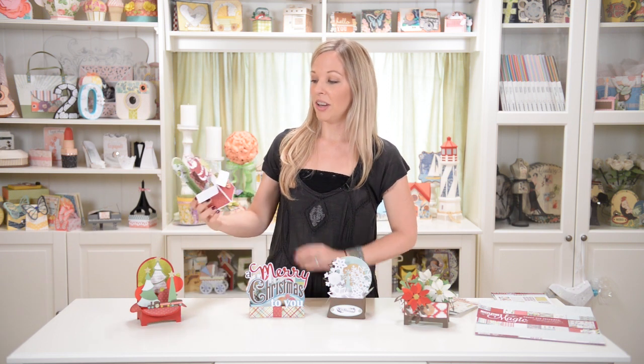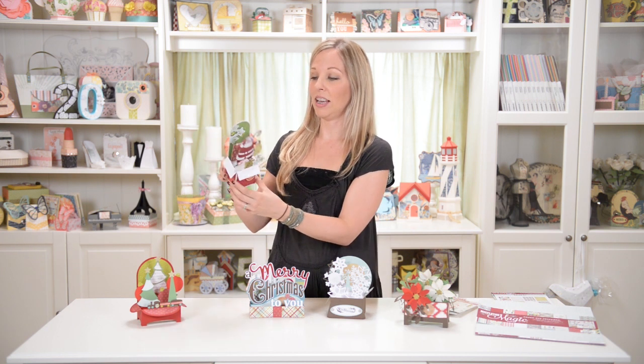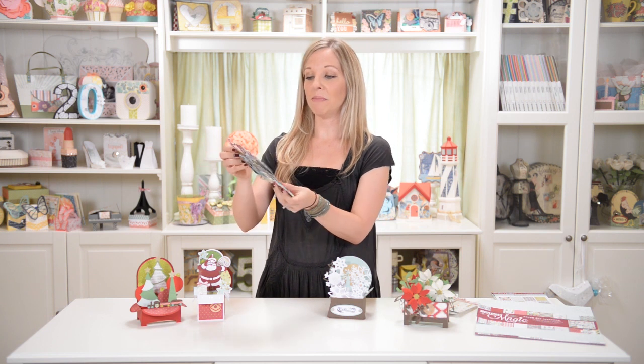You can have tons of fun picking out your papers and your colors and making yours look totally unique and different and just being creative, which is why you're here. It's what you love doing. So I can't wait to see what you come up with when you make your box cards.